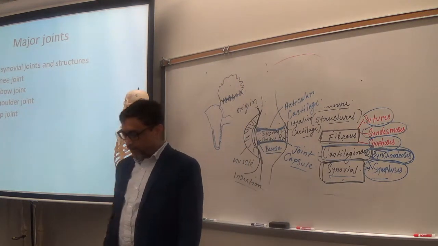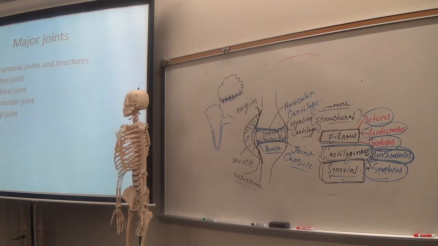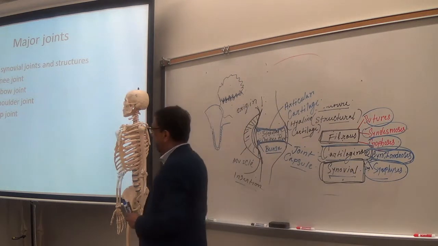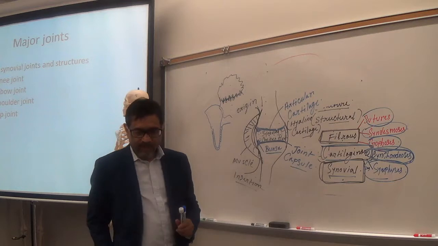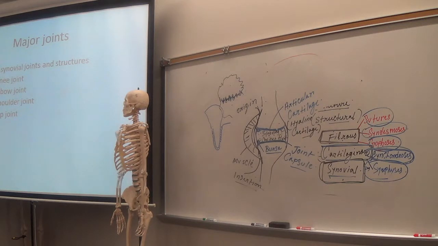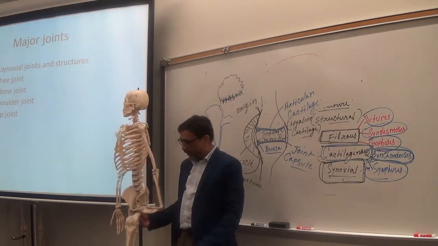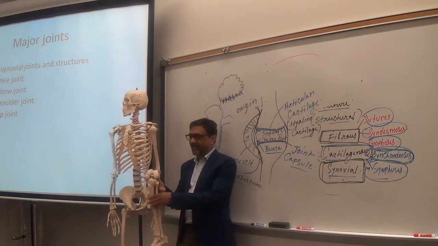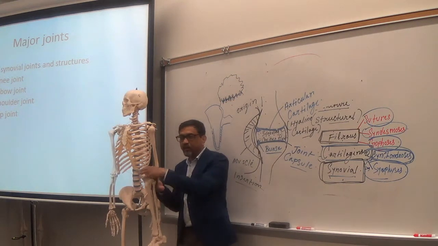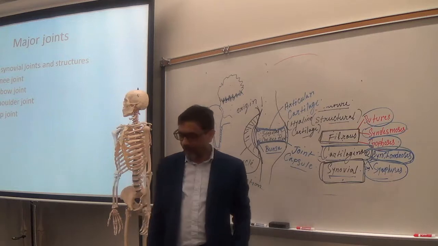Okay. Now we'll talk about a couple of large synovial joints. So you'll get some idea. Large synovial joints are knee joint, elbow joint, shoulder joint, and hip joint. Those are large. And knee joint is called the most complex joint of the body. Why? Because inside the knee joint, you have multiple joints. You see here, 1, 2, 3, 4 bones are here, right? So a number of joints together form the knee joint. That's why it is a complex large synovial joint.